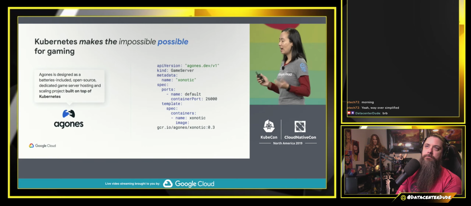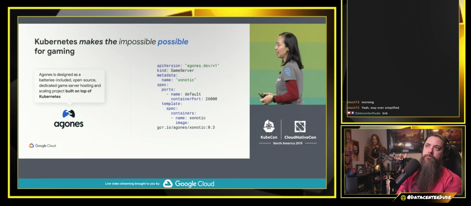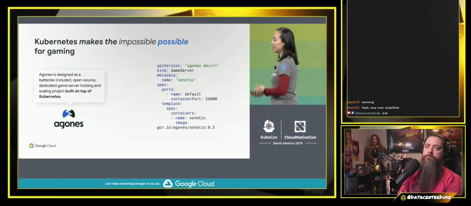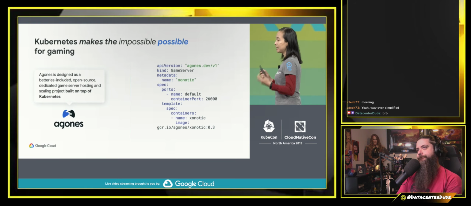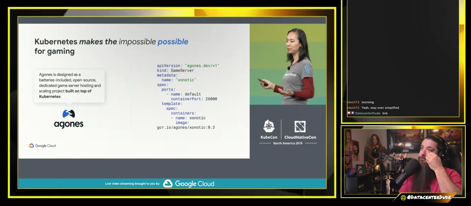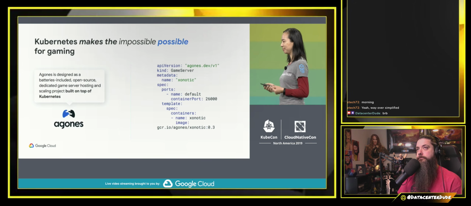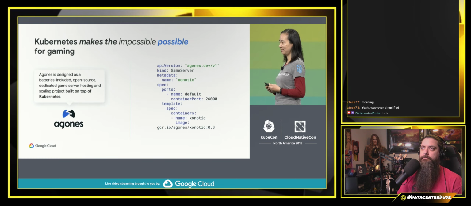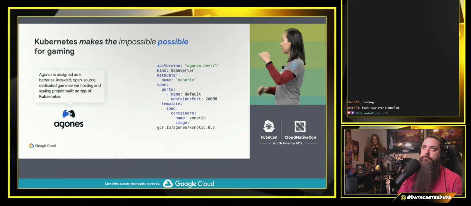And then Agones, created on Kubernetes, changed it all. Now developers can actually focus on creating features instead of building platforms, massively reducing the time to market of the new games that you and I all enjoy playing. Rapid iteration, the decoupling of operations from development, and true hybrid cloud deployments are now a reality. And amazingly, the MVP of this open platform built on top of another open platform only took 3 months to create.